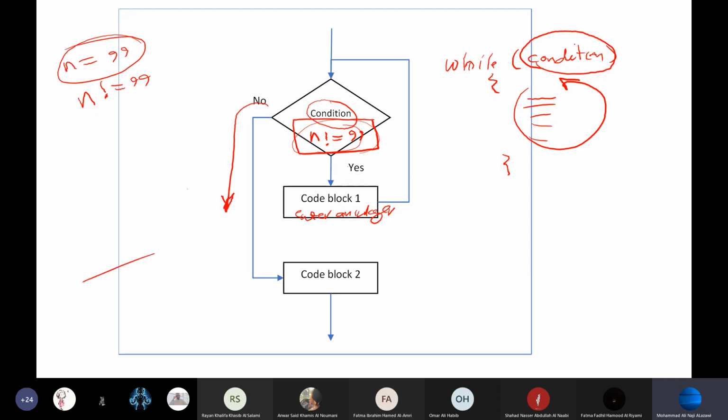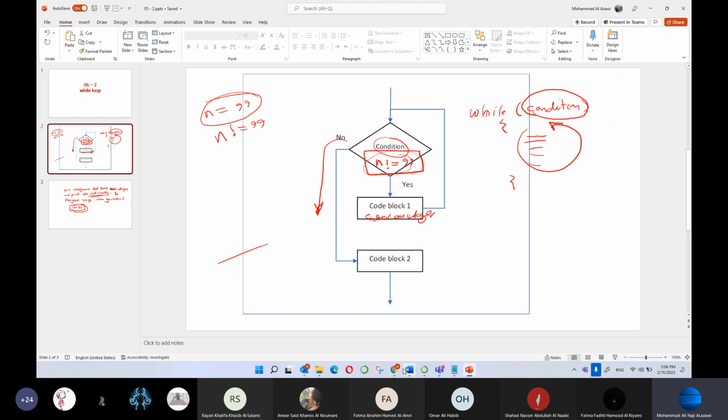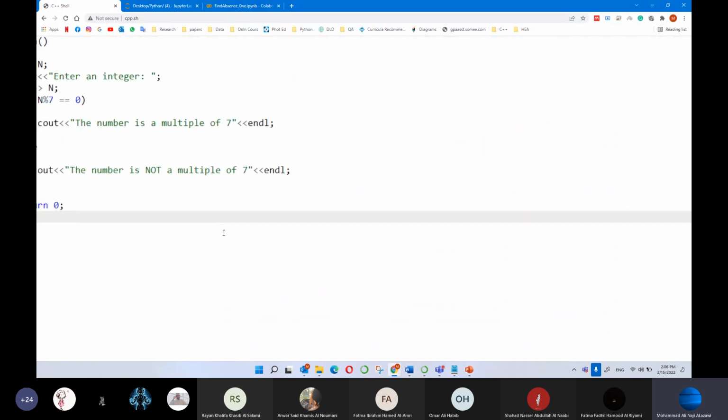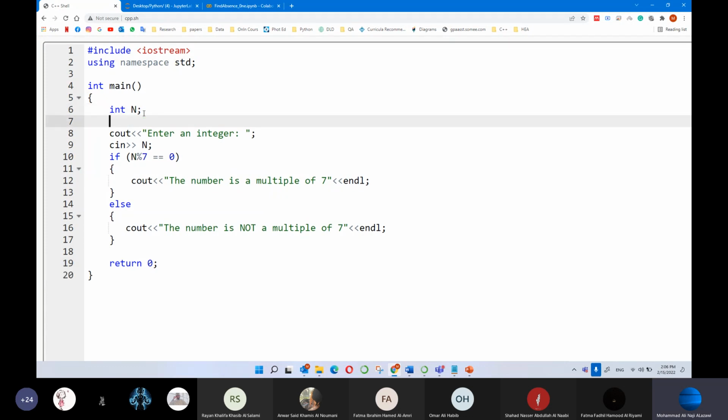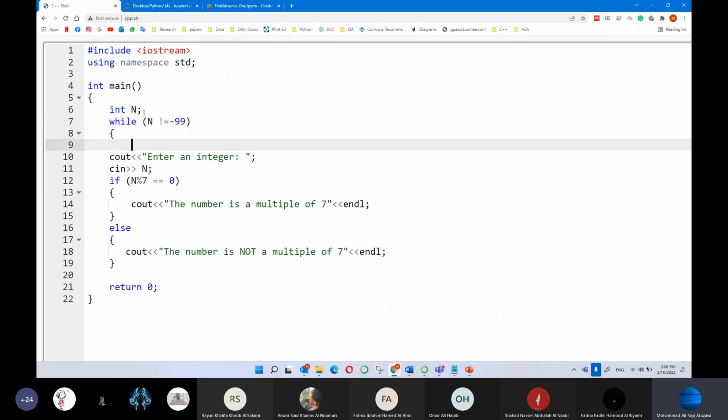So I write this program and we will discuss further how to write the while instruction. First of all, I have defined an integer. Then I will use the instruction while. Then here the condition: while n not equals minus 99. Again, block.